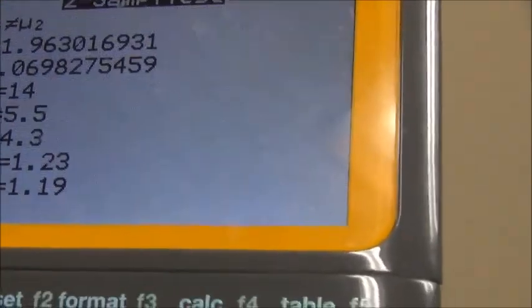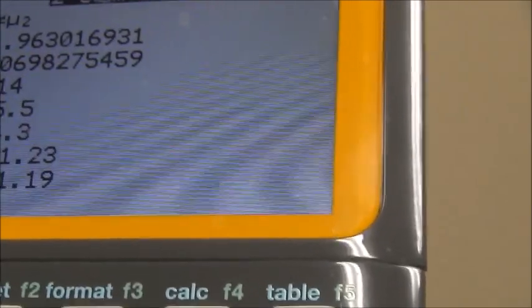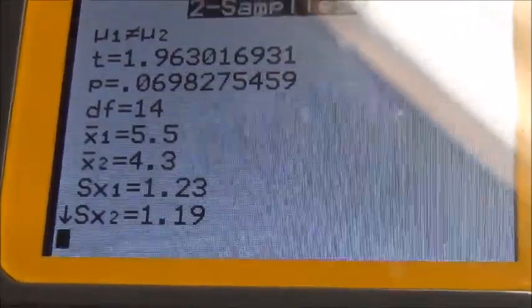Again, when I do my degree of freedom, I'm going to add the 2 together. 9 plus 7 would be 16, and then subtract 2. So you can see they got 14 for the degree of freedom. So, critical value, again, it's a two-tailed test. You're going to do t sub 0.05 divided by 2 with 14 degrees of freedom, plus or minus that, and so we should come up with 2.145, so plus or minus 2.145.